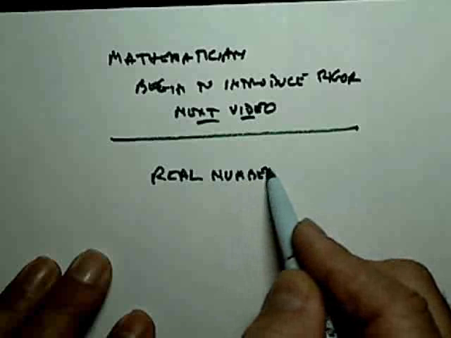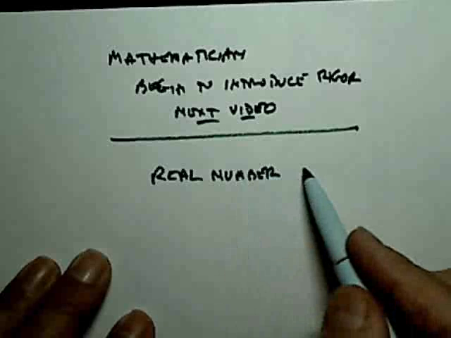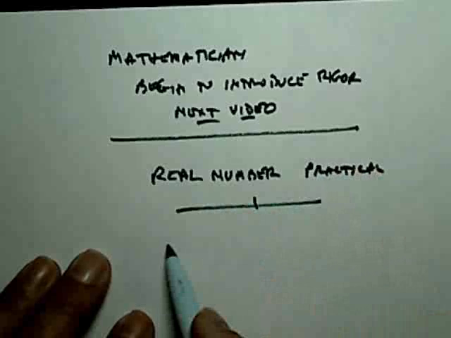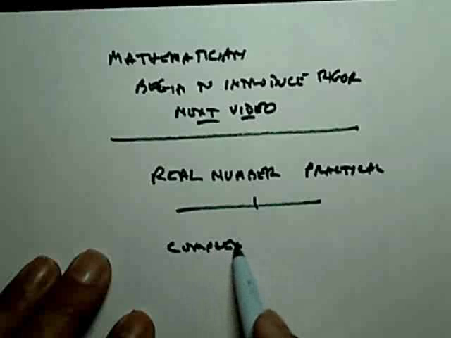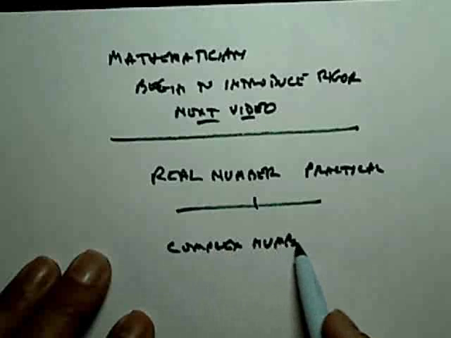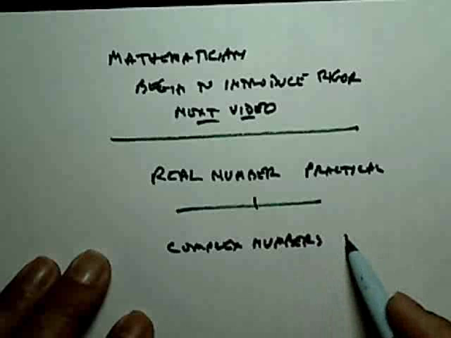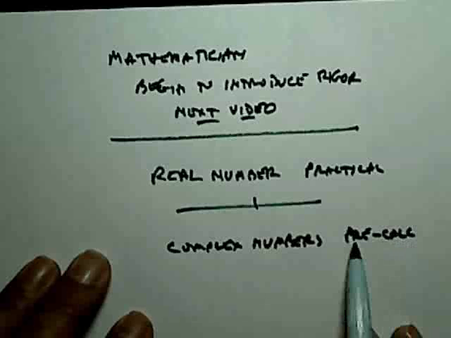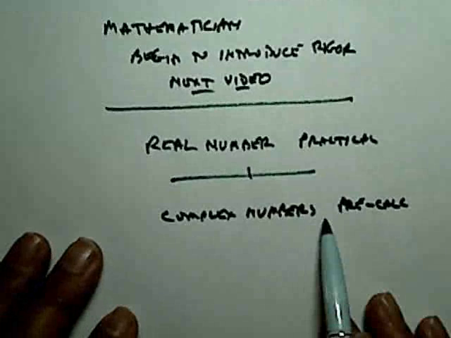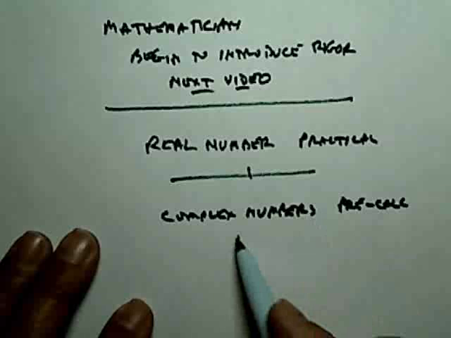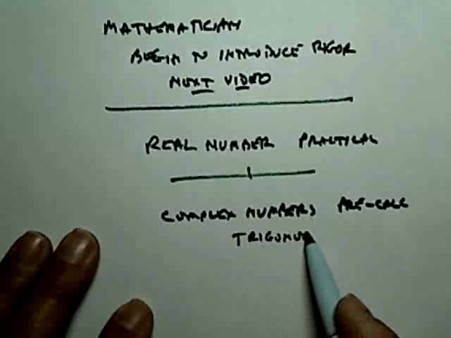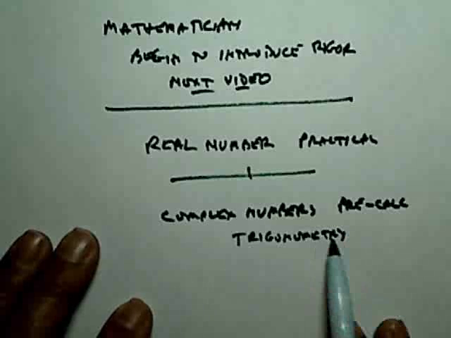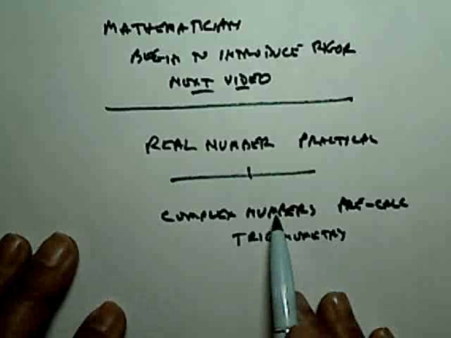Although it's accurate, you don't tell them anything that's not true, and this is for practical math, and this is very simple. You use the real number line for that, and then you need complex numbers introduced in a very similar way, heuristically and practically, and you do that in advanced pre-calc. You have to already know trigonometry before this is going to make any sense. It very much helps you understand trigonometry. In fact, I don't think you'll understand trigonometry as deeply as you can until after you have understood complex numbers.